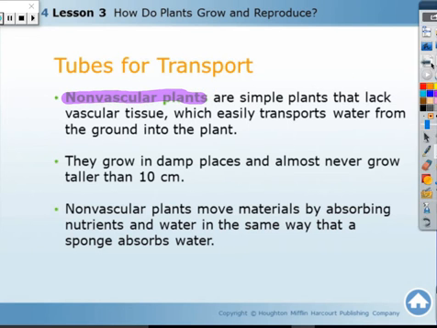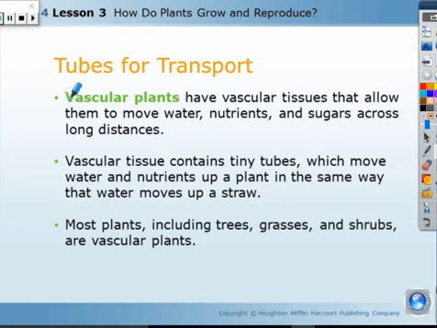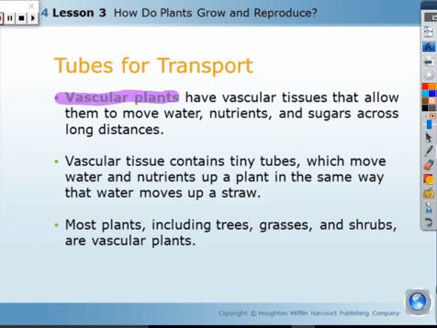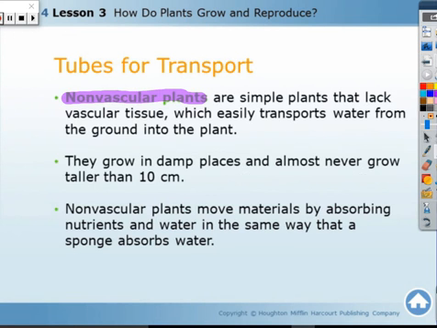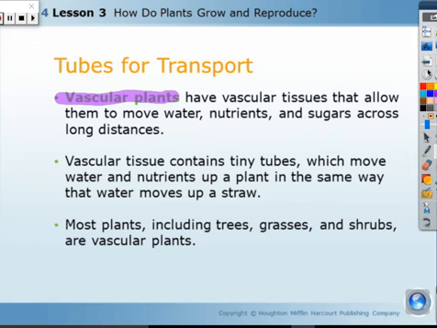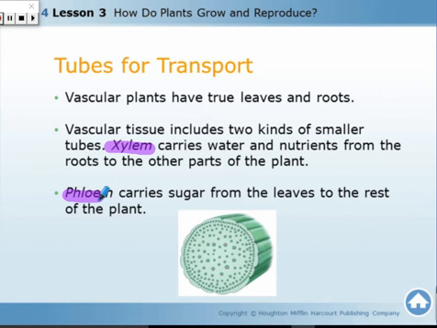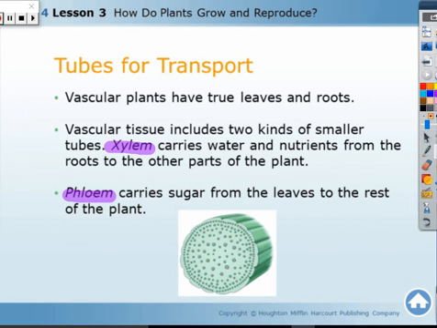Read that carefully and tell what the definition you think for non-vascular. How about vascular? You may stop and watch the video on the vascular and non-vascular plants. That may help you. Put down the meanings of those.